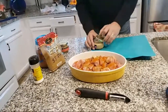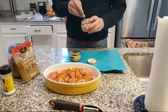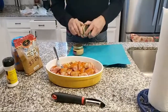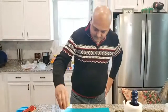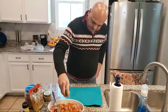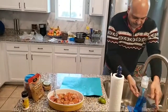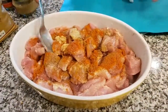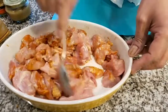Gonna add some ginger, a little dash of ginger, and a little ginger paste and a little garlic paste. And squeeze the lime. And some lime. Okay. That's about it. Okay, so we have some raw chicken. You saw the ingredients, garam masala.